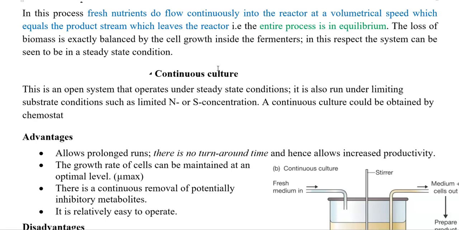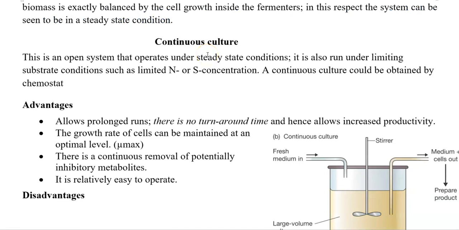Continuous culture can be run under limiting substrate concentrations. For example, some nutrients such as nitrogen or sulfur can be made limiting to study the importance of that particular nutrient for the organism. The instrument used to maintain continuous culture is technically referred to as a chemostat. Advantages include: prolonged running of the culture, no turnaround time allowing very high productivity, maintenance of cell growth rate at an optimal level referred to as mu max, and continuous removal of potentially inhibitory metabolites.